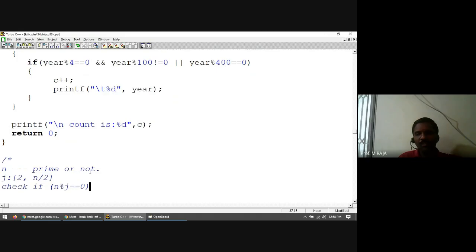If n mod j is equal to 0, ultimately j is a divisor of the given integer, or we can say n is divisible by j. This means n has some other factor other than 1 and itself. So n is not a prime in this case.